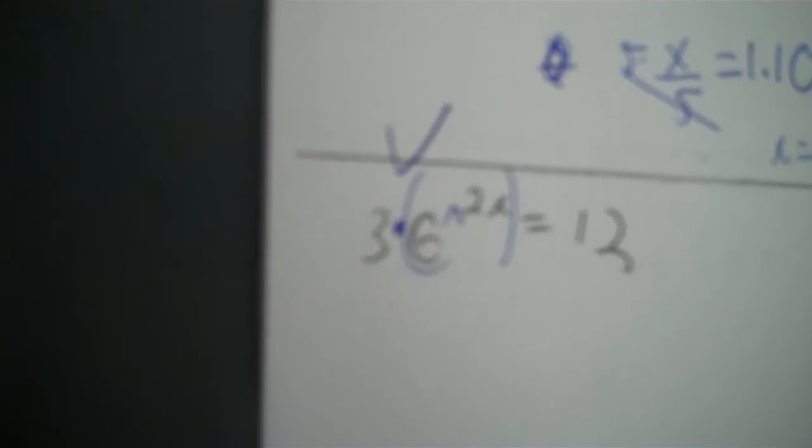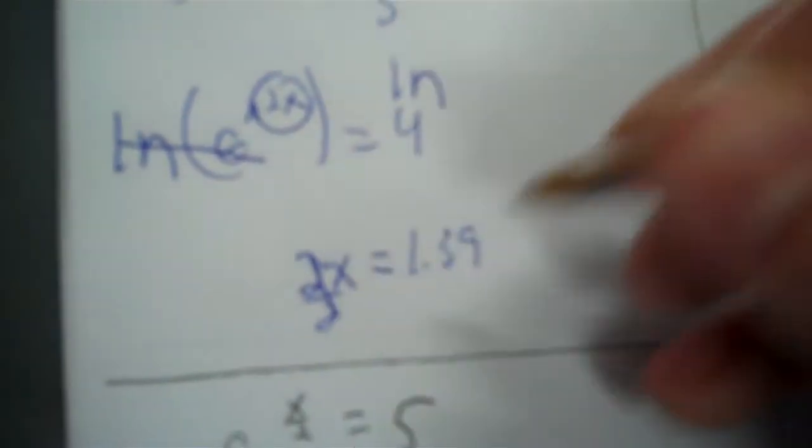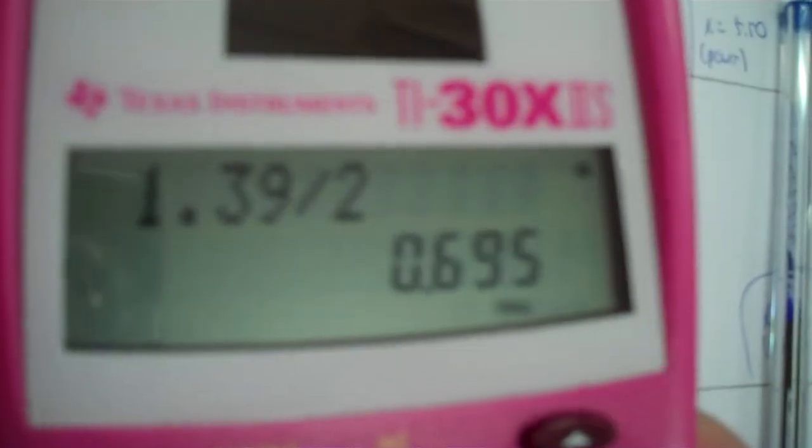Next problem. 3 times e to the power of 2x equals 12. So you're solving for x, and x is a power. So you need to parenthesize the base and its exponent. Before we get into the exponent part, we have to get rid of the times 3, which we would divide by 3. So divide by 3, and that takes us to 4 on this side. Then e to the power of 2x. Now circle the exponent, but you're not doing log over log when the base is e. You do the natural log of both sides. Now we can just write the expression 2x, linear expression, and ln 4, 1.39. Then you use linear properties. It means get rid of the times 2. Linear properties means you're just getting rid of the operations of what you want to solve for. Operations on the variable side. 0.70.